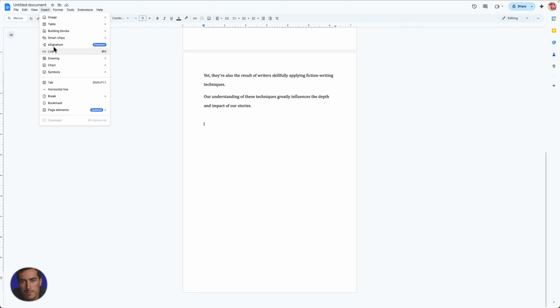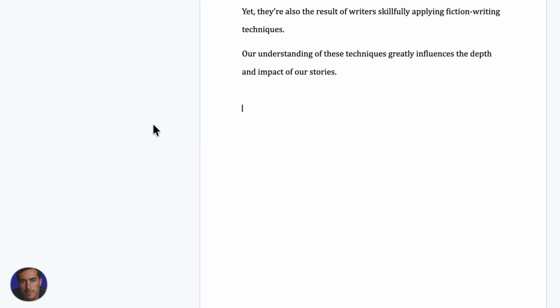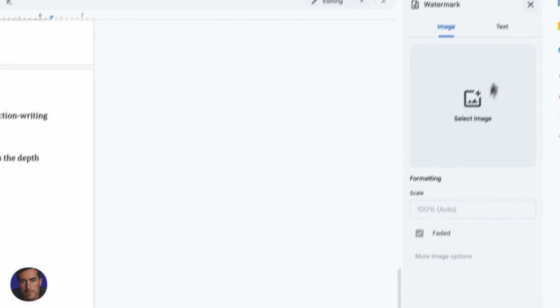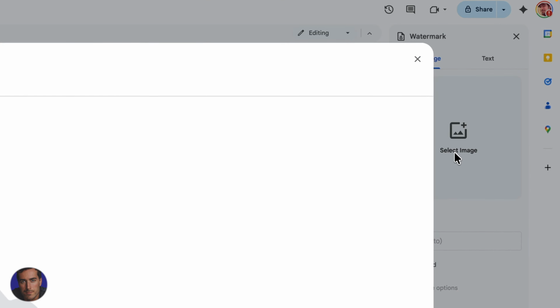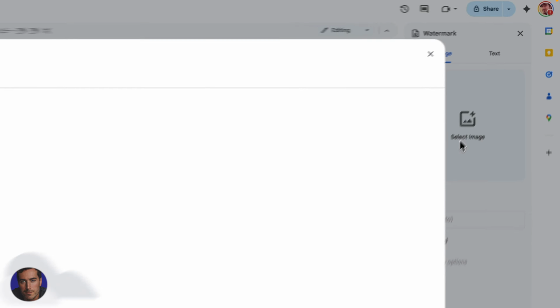What we will do to find a watermark though, we can come down to the bottom to page elements where it says updated. Now we come across and we can in fact see watermark about halfway down. So we click on watermark. Now we get this watermark window opens in the far right corner right here. So what we will do now is we will click to select the image. I don't know why that doesn't open straight away, but you have to do that extra click.